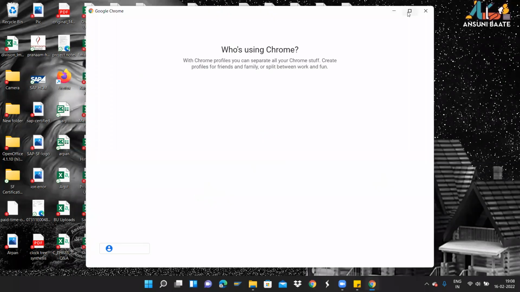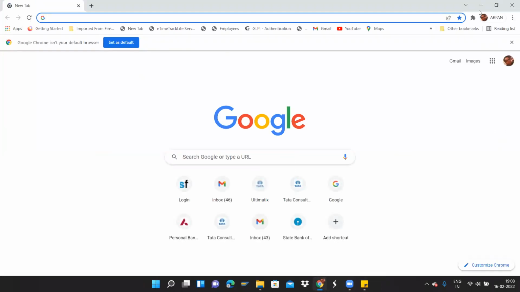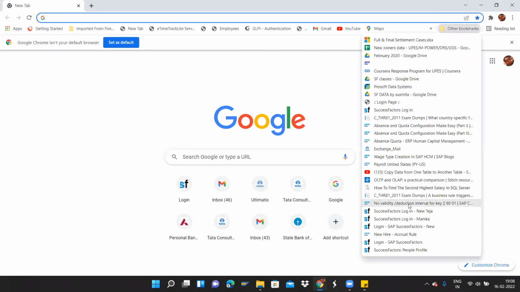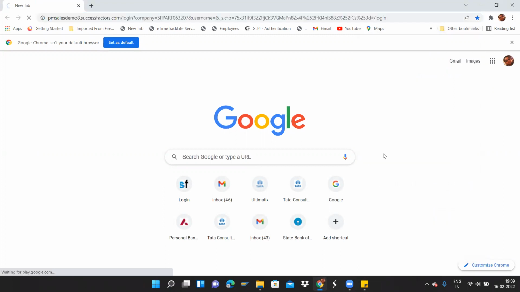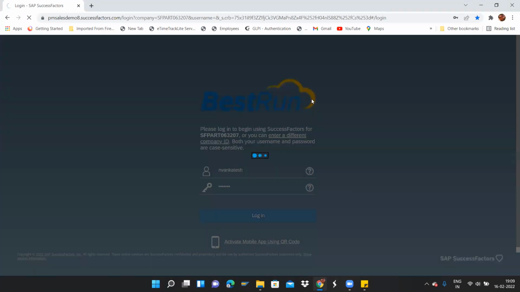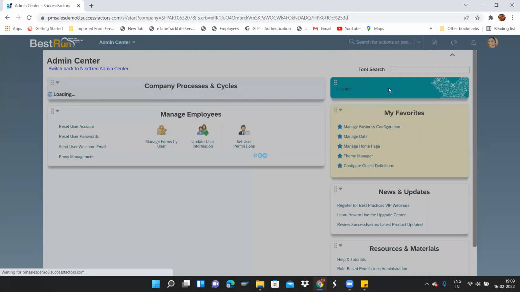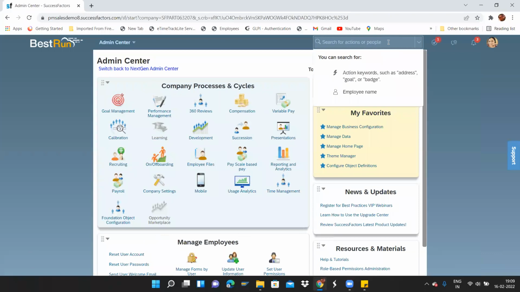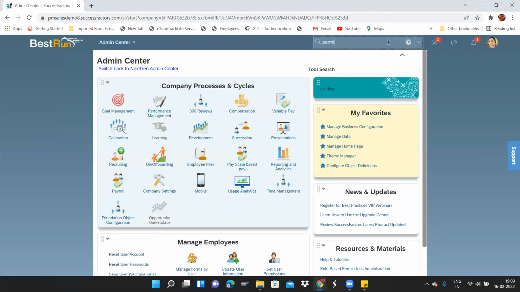So understood RBPs? Are there any doubts relating to RBP? No, sir. Okay. So similarly, if you want to add any group of people, like one or two users, for the super admin role, what is the first thing you have to do? Same as we have done with permission roles, we are defining the permission roles. And then we'll go to permission group.